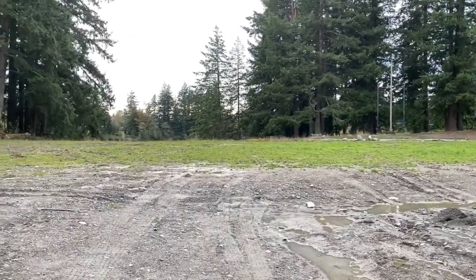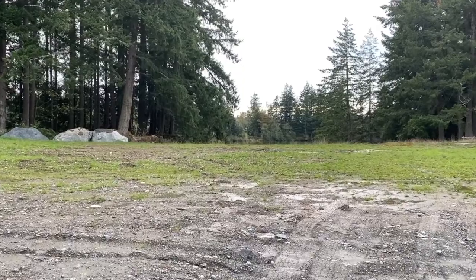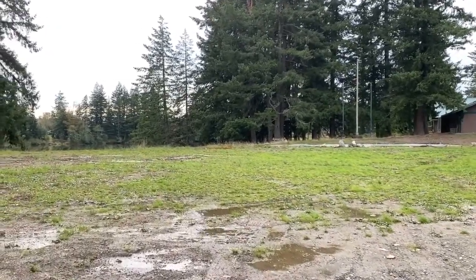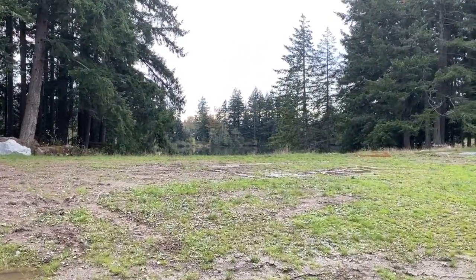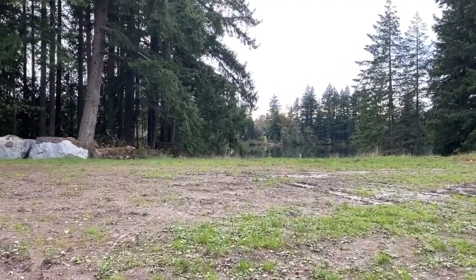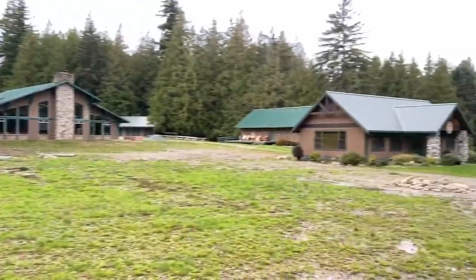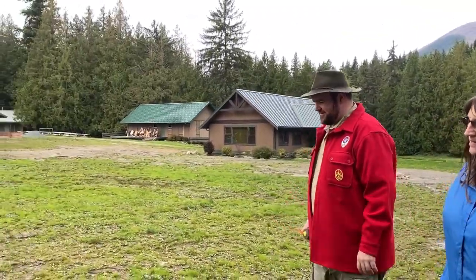All right, we're gonna head this way. Oh yeah, we've been seeing the great view of the lake as we've walked around, but we can see that because that's the head of our campfire bowl where we've got our stage and benches. We can fit close to 400 people in there pretty comfortably and put on a great show for them. Skits and songs and all sorts of noise being made.